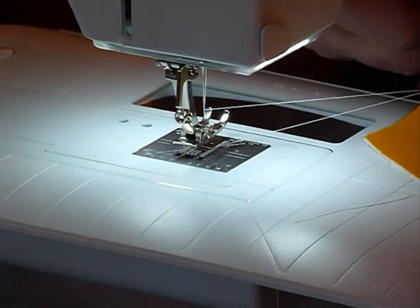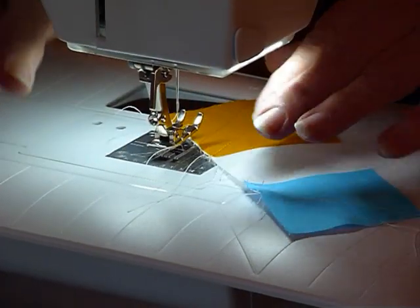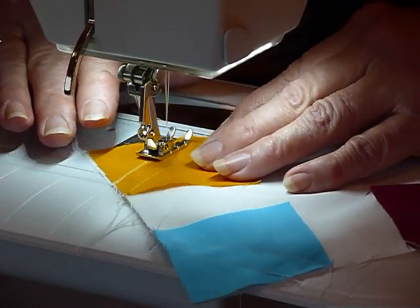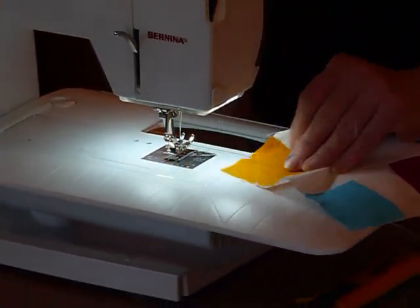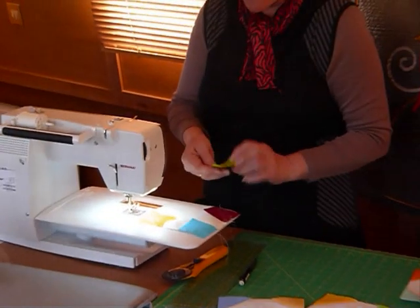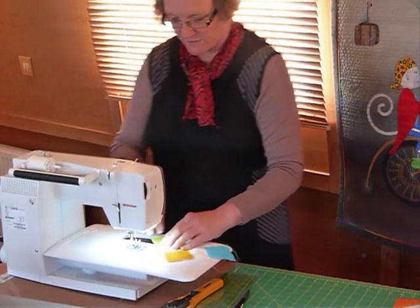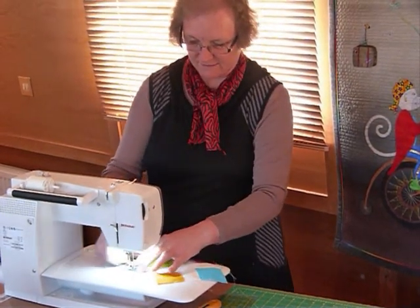So this is really an exercise just to show you how you can play with colour and a simple block — have a lot of fun. And you don't have to use white like I have for the main colour; it could be something else. I just like the white with these solids, nice and cheerful.